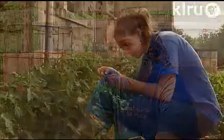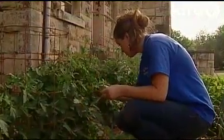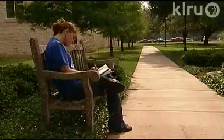There's the whole myth of, there's the real world and then there's college. And you leave college and you go into the real world. Well, I think that this makes it a smoother transition, and that you experience the real world and are less isolated from it as a student.